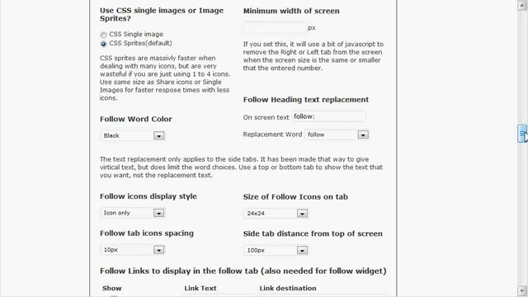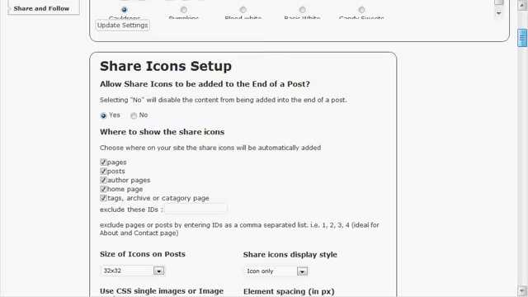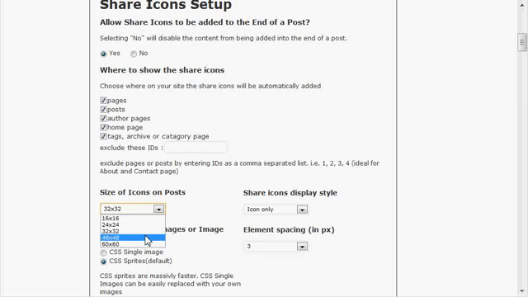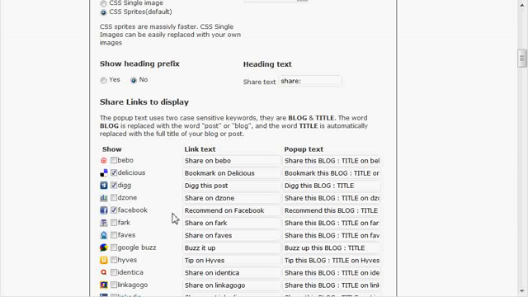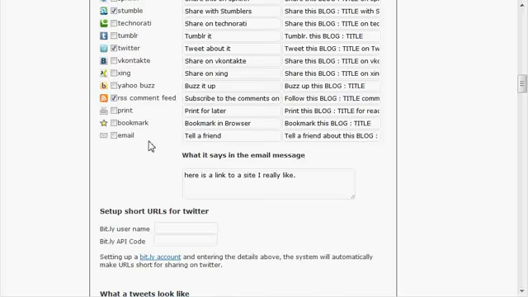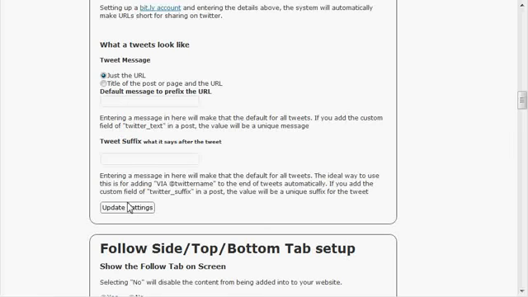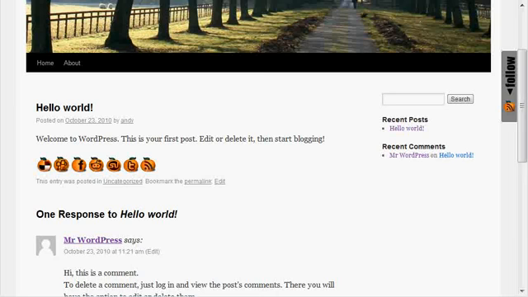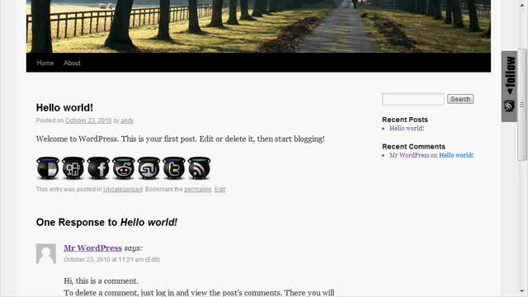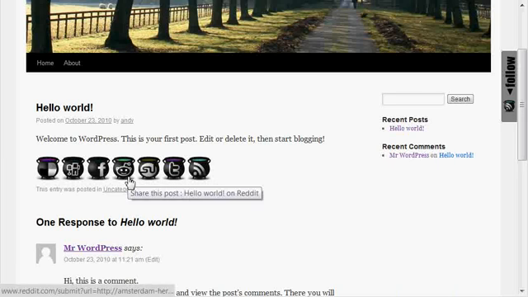Okay, let's make these bigger so that we can really see what they look like. I'll go for 48, and update. Okay, and again, it's just loaded just like that, a complete new set. The only thing we have to wait for is the CSS, not for the actual icons themselves.